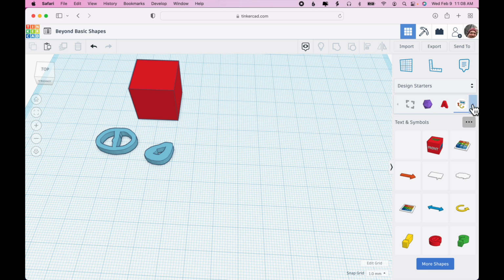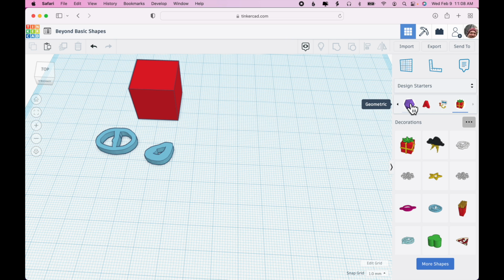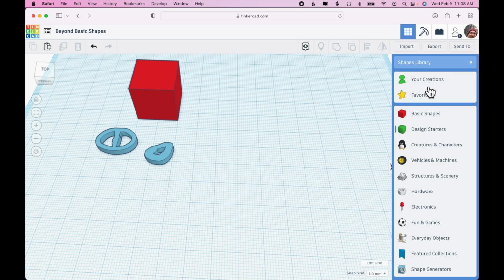So it's kind of a real grab bag of what you're going to find in there. Some stuff might be useful. Many of those shapes will not be. Many of them are meant to be for educational use.